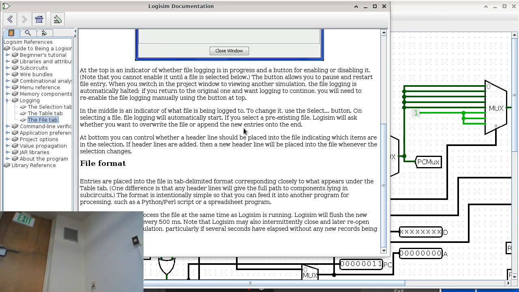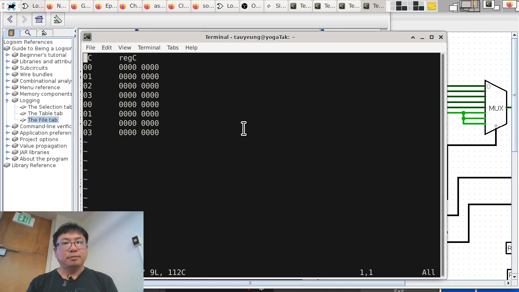Is the file that you have sequential, so the top grouping is the first run through and the next grouping is the second run through? Yes. So the question was, when we looked at the log file, whether the first 4 entries correspond to the first run of the program, and then the second 4 lines correspond to the second run of the program.